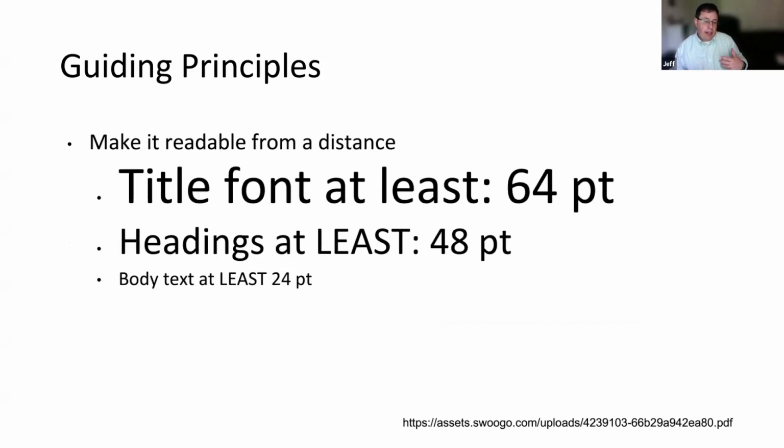You want to make this easily readable, and so the title should be at least 64-point font. Headings should be at least 48-point, and the body text should not really go below 24-point. Otherwise, you're getting the text too small for people to be able to read it without getting very close up to the poster.